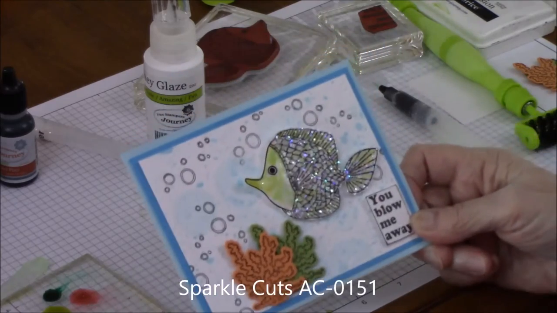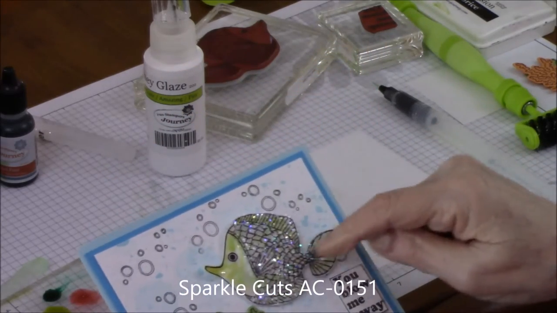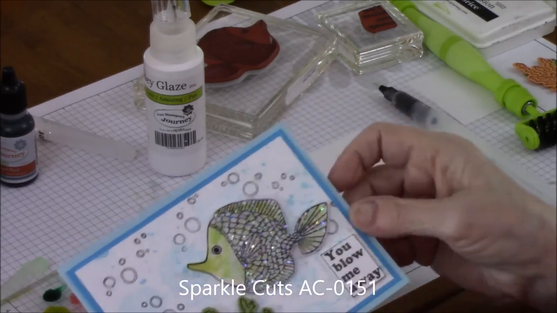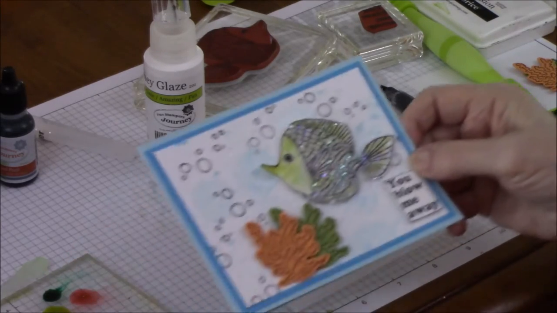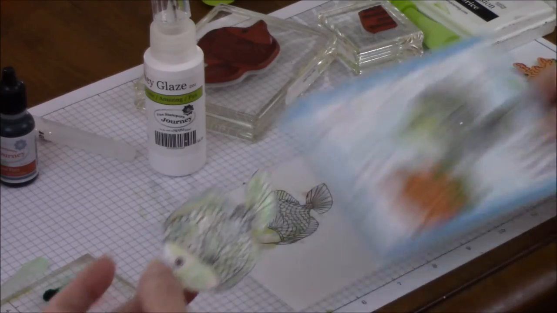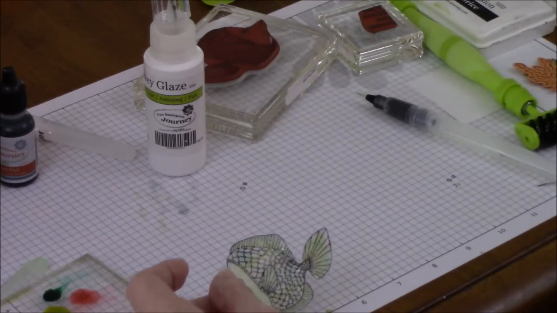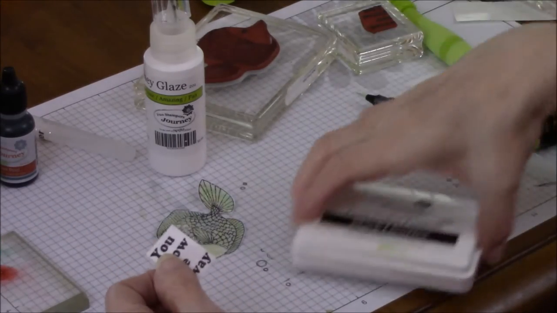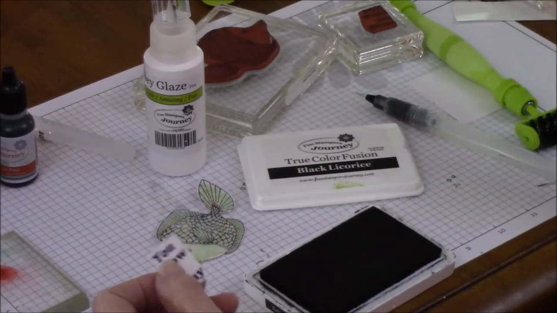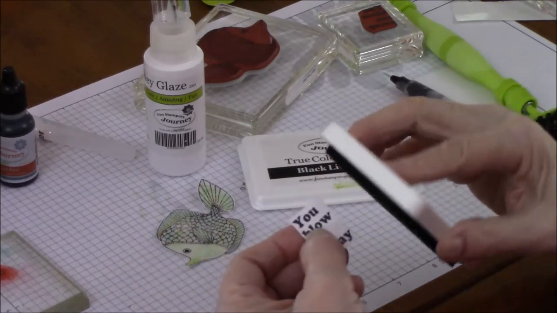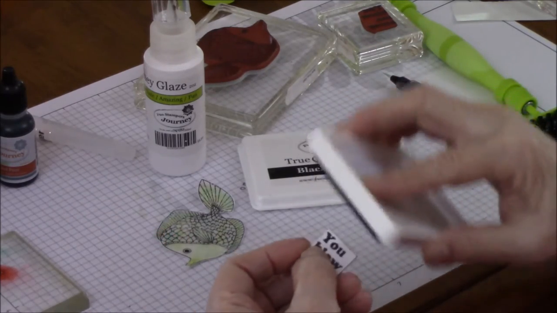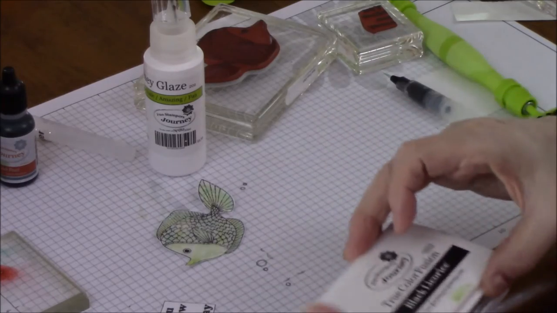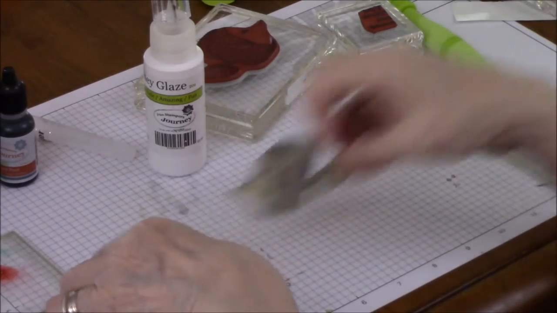The other one that I showed you earlier with a finished card, on this one what I did is I put my glaze all over him and then I sprinkled on a little bit of the sparkle cuts to make him look more like scales. So it's either way, and I like both of them, so this is the one we're going to use today because he has to dry here. Now once I've cut out my words, which I've done here, I know that it's going to be going on a background that is more white. And so what I want to do is I want to make sure he's going to show up. So I'm simply taking my ink pad, my black licorice, and I'm going over the edges of him.